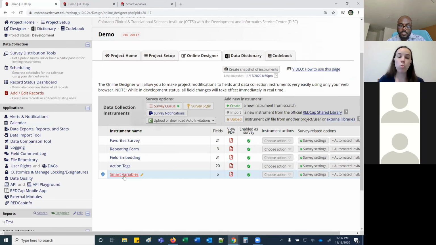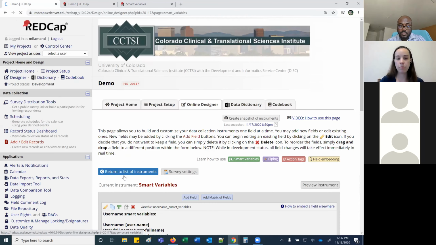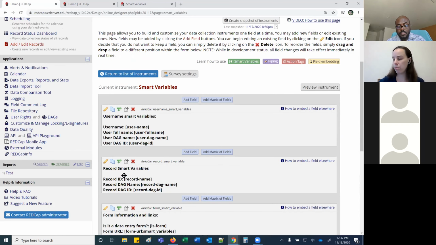The next thing I wanted to show you were smart variables. Smart variables are a relative thing. They will change every single time based on the new information being presented to them. So when I use the action tag @USERNAME, it pulled my username and then it saved it as a piece of data, never to be changed. That was hard coded at that point. The smart variable would change every time the user changed.